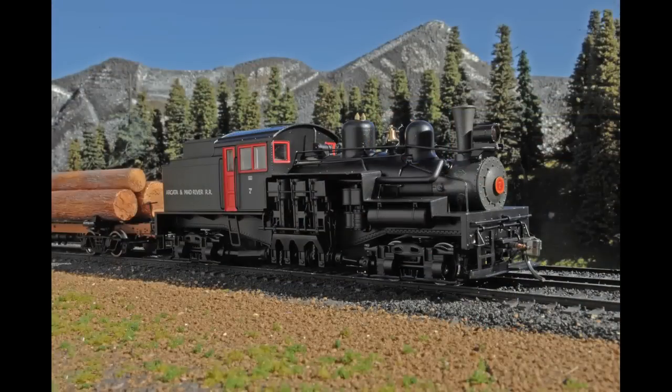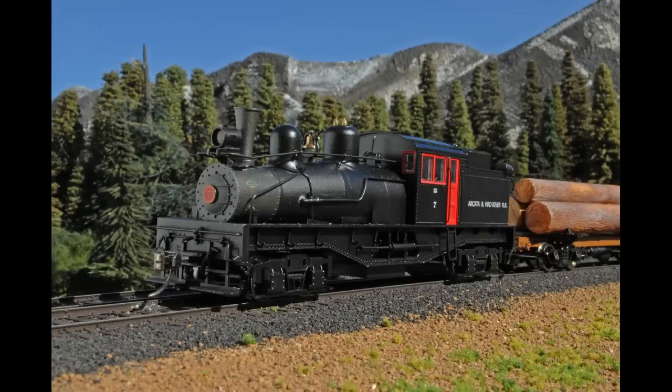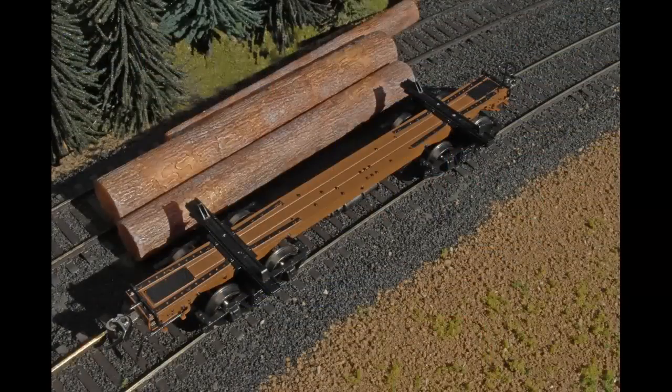I'm getting now to the later fall sun, which isn't as good as it is in June. It's a lot lower, so I've got to do a lot of reflection of light to get the side detail to show up. But I shot this on both sides, as you see in these photographs, and this Shay absolutely stands on its own. I also shot the log car that KR Models makes from on top. It shows the logs next to the car and all the bolt details. It's absolutely a beautiful spline car for hauling logs behind the Shay.